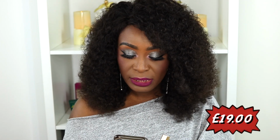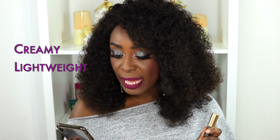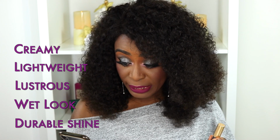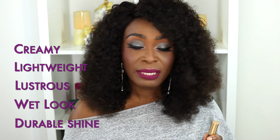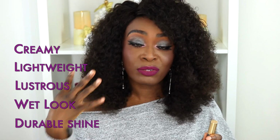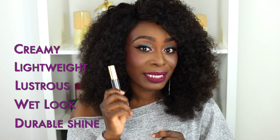So this product retails for £19. I'm going to go onto her website, just going to look it up on my phone to read the claims of this product. So it's meant to be creamy, lightweight, and it has a lustrous wet look finish and a durable shine. So I'm going to be talking a bit more at the end, once you've seen how this product applies, as to whether or not I think it lives up to these claims.